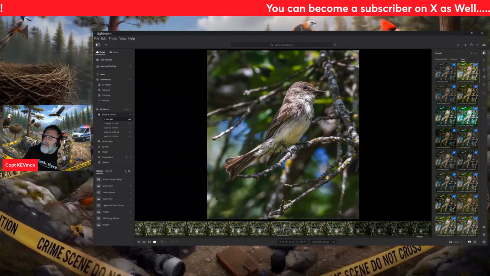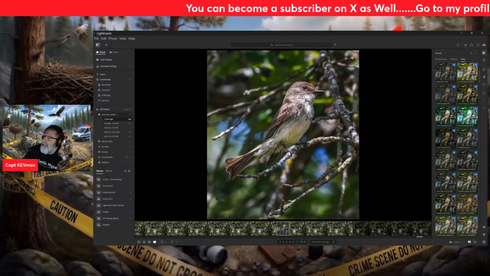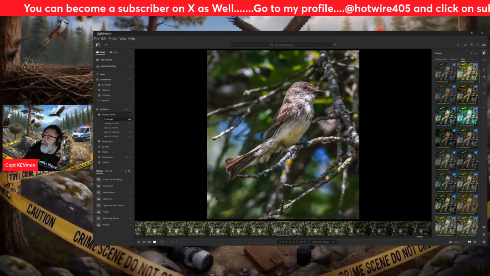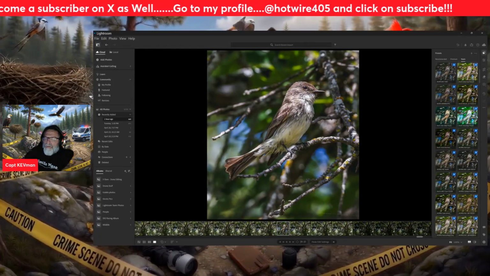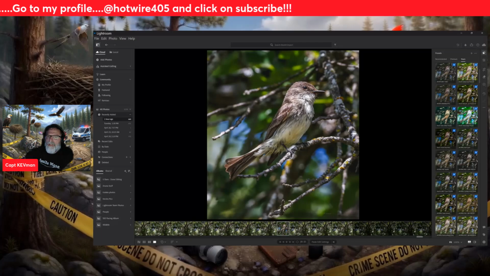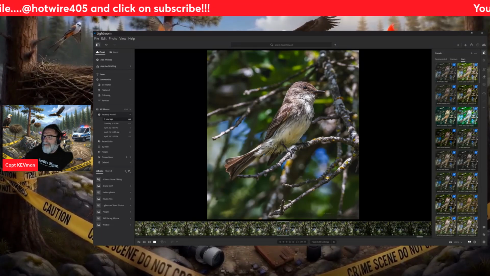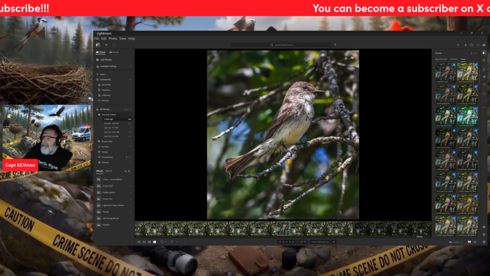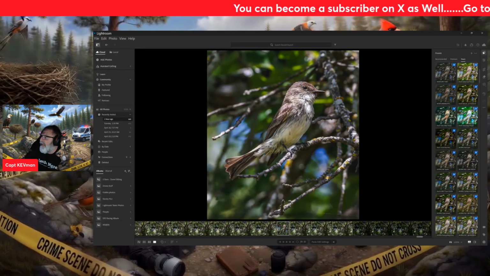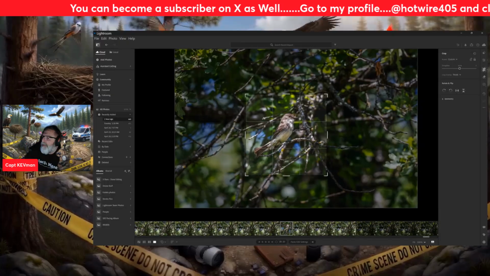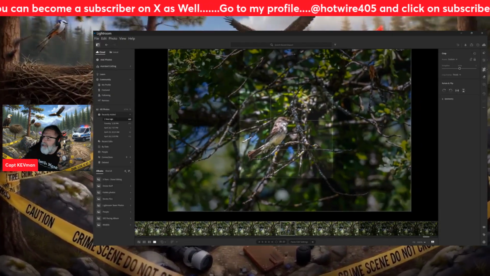Okay, that's got some environment with it. It's got some trees, some branches, and again, you just want to put it into its environment. A lot of people don't like to crop in so close on the bird. They want to show you the whole tree that the bird's sitting in. And for me, that's just not what people want to see. I understand adding them into their element. Now I can go back in here and bring some more tree into it.